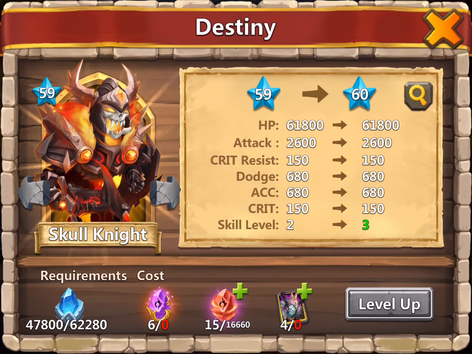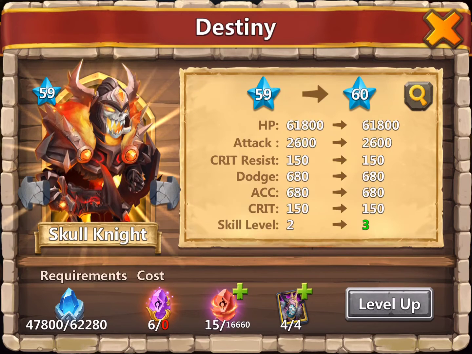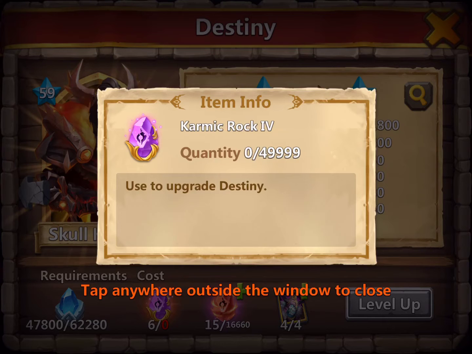From the right to the left, I need 4 Skull Knight cards or 20 of these bad boys. Yeah, I'll pay 20 of those bad boys. No problem. I need 15 of these. I got 16,000 of them. Yeah, no, sure. But I get to this purple one. And like they didn't need another rock, stone, or crystal in this game, now we got Karmic Rock 4. And as you have just seen, it is not available for purchase in the warehouse.